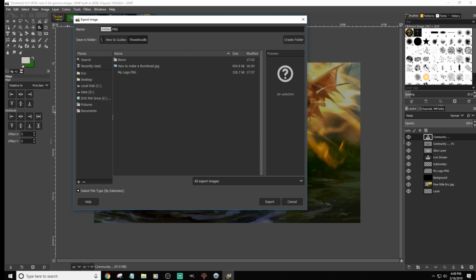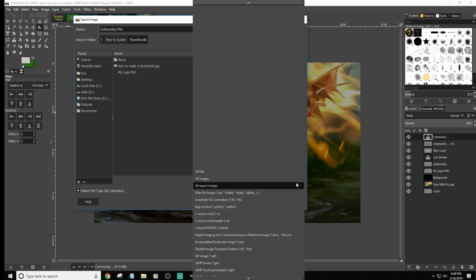That means this particular type of file will have invisible layers, so if you have a section on the thumbnail that has nothing there, you can see through it, and that is really good. But PNG files save much larger than normal files.